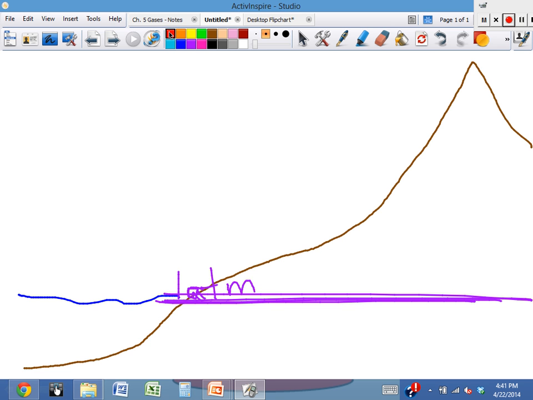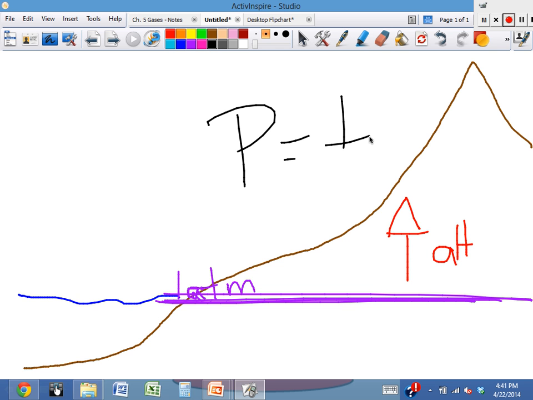Well, we need to know something. As we rise in altitude, now remember, altitude just means going up in the air. What happens to your pressure? As you go up, your pressure will decrease. So what does that mean? If I go up here to the mountain, and I went to almost the top of the mountain, and I try to measure what my millimeters of mercury would be, since the pressure pushing down on that liquid will be less, then my number value will be less than 760. That'd be less than 760.